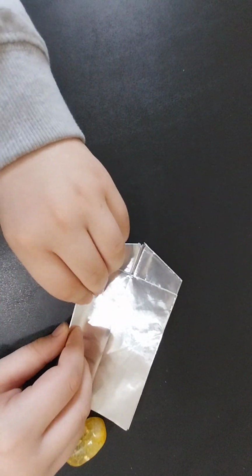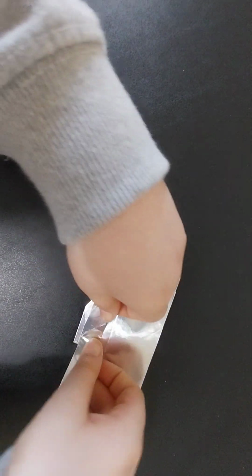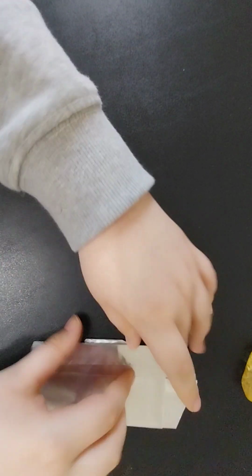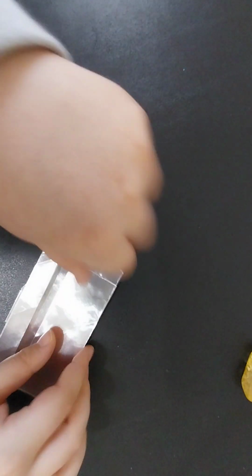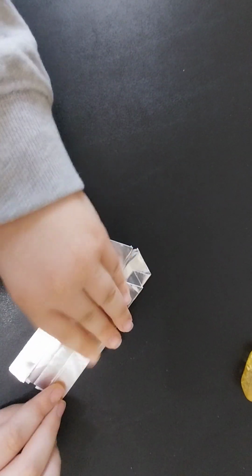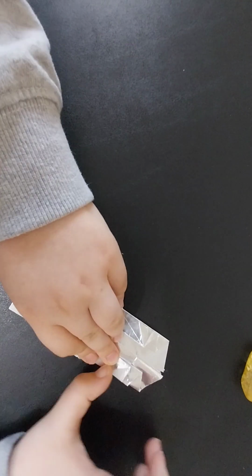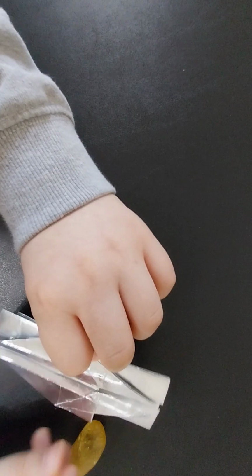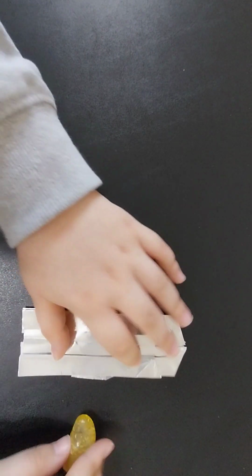And then using the edges underneath as a guide, you're going to fold the sides in again so it forms a pleat, a small pleat there. Repeat them on the other side. And these flaps here should be sticking out.